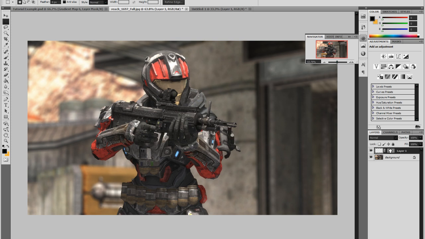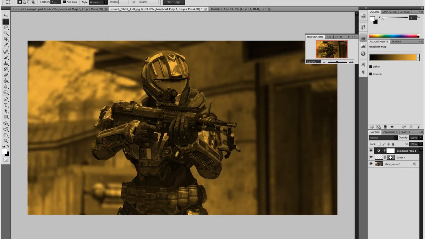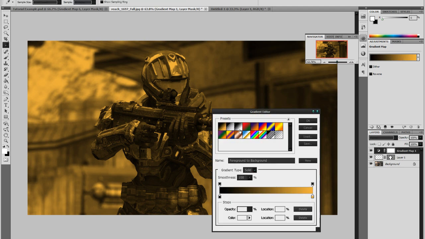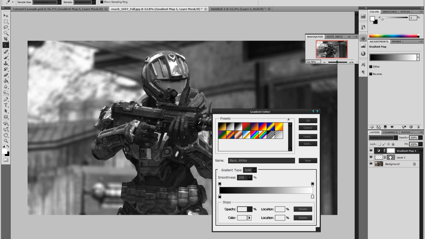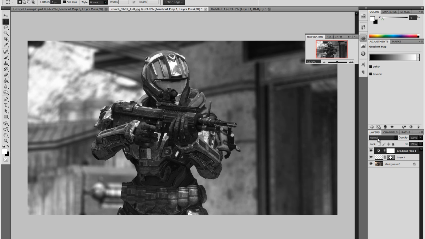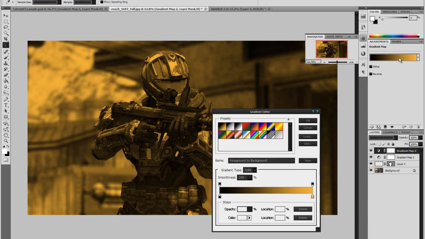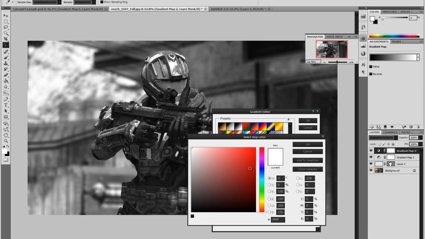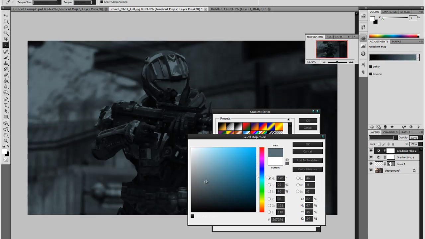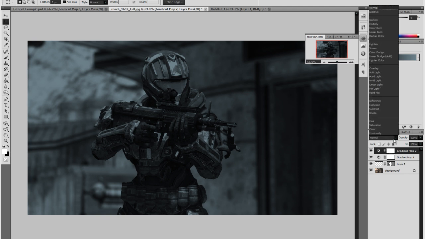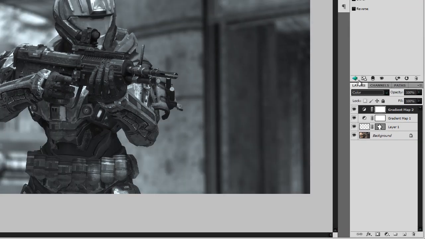Now click the little black and white icon on the bottom right and click gradient maps. Choose black and white as your first preset and press OK. Keeping it in normal, make the opacity about 25%. Now create another gradient map, but this time make it black and blue. You want to make it around a teal blue though, so like that would be good. Press OK. Put it on color at around 15%.